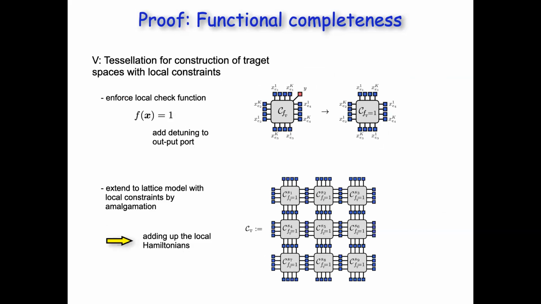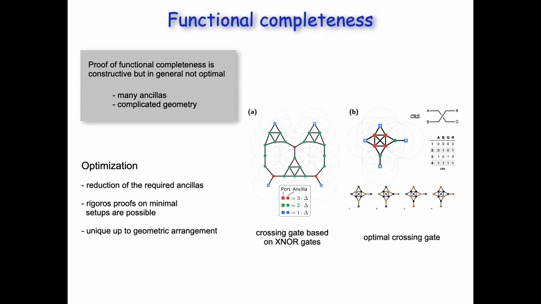And if you now want to make it on a lattice, we have our local check functions, Boolean expressions. Here you see that that's my result from Boolean expressions. If I just want to allow all states where the Boolean expression is 1, then I add a large detuning to this value, and this selects these expressions out of the ground state. So I can drop this out, add a detuning, and the combination is again just achieved by amalgamation of the different circuits.